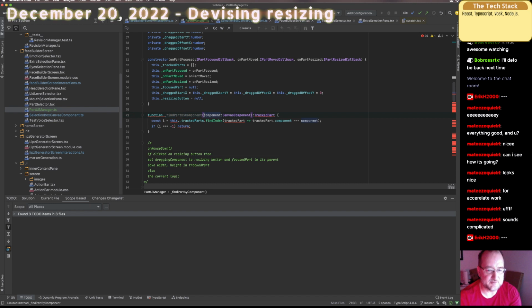Okay, need to pass in the tracked parts as well. Or I can make this a private function inside the class and have access to this. I kind of like just, oh, wait a minute. Or, here, let's just do this. Private method, that's fine.